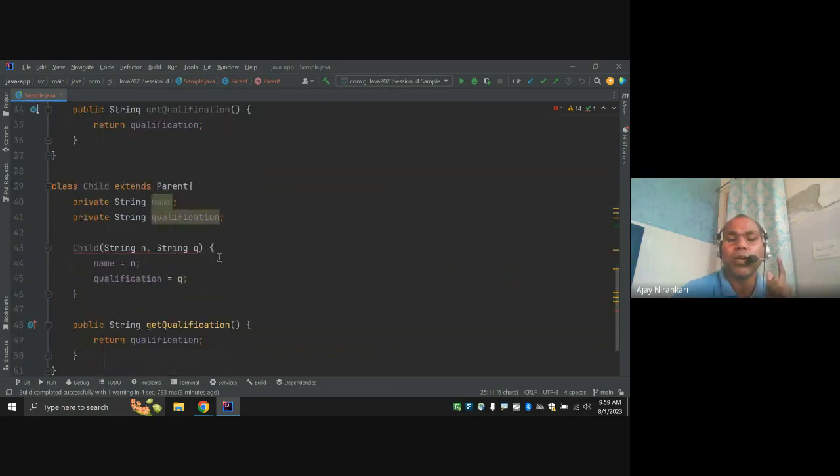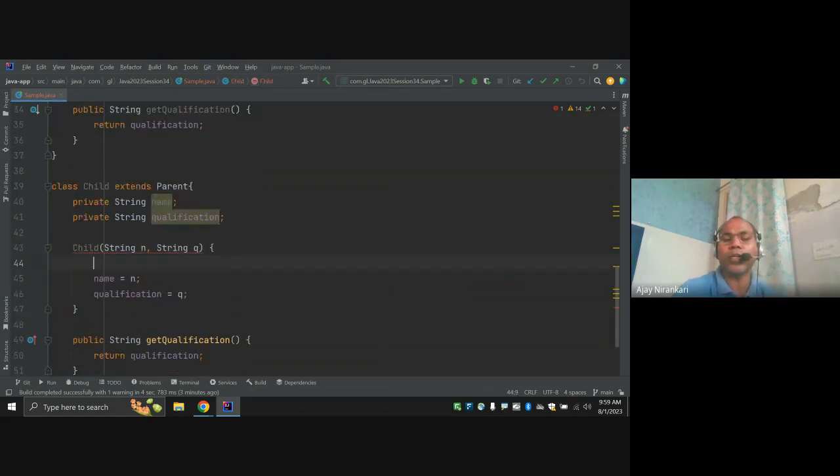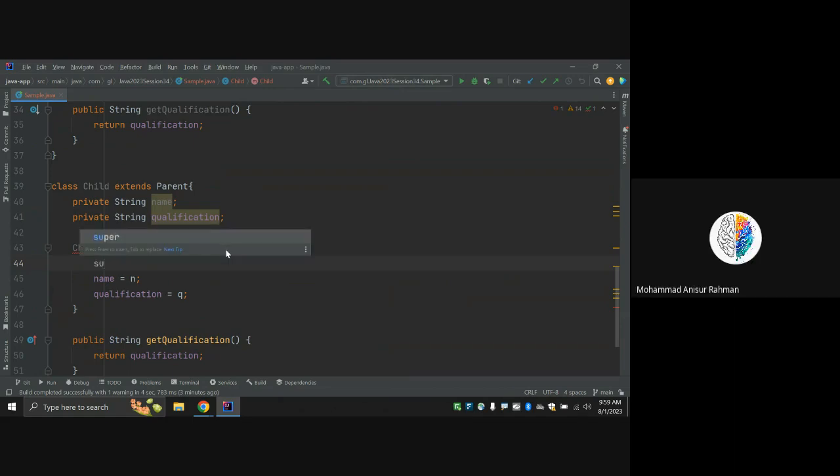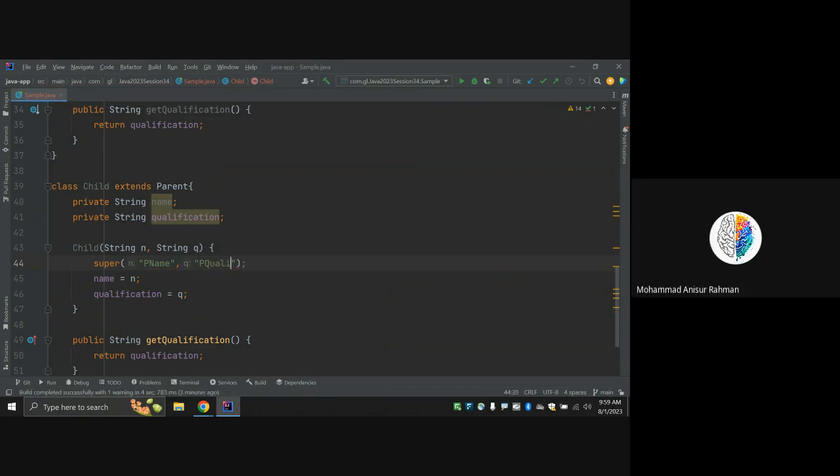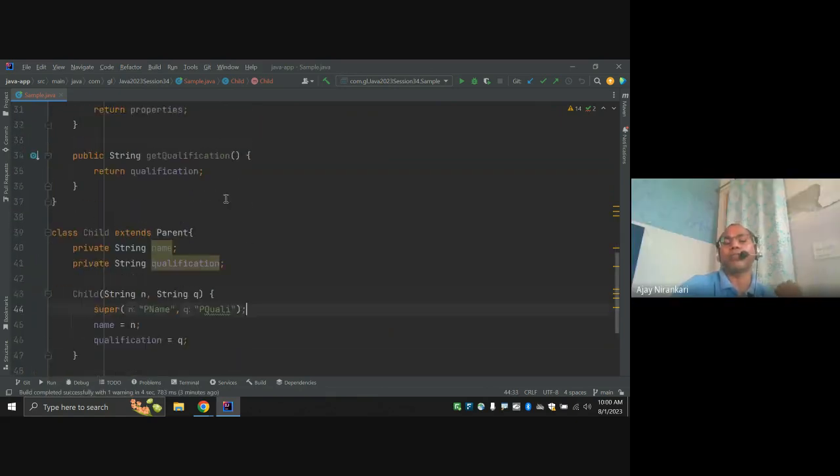Today I am not going to discuss it, but there is an option here: you can use the keyword super, and here you can pass something, the parent's name and, comma, the parent's qualification. And now the compiler is happy.